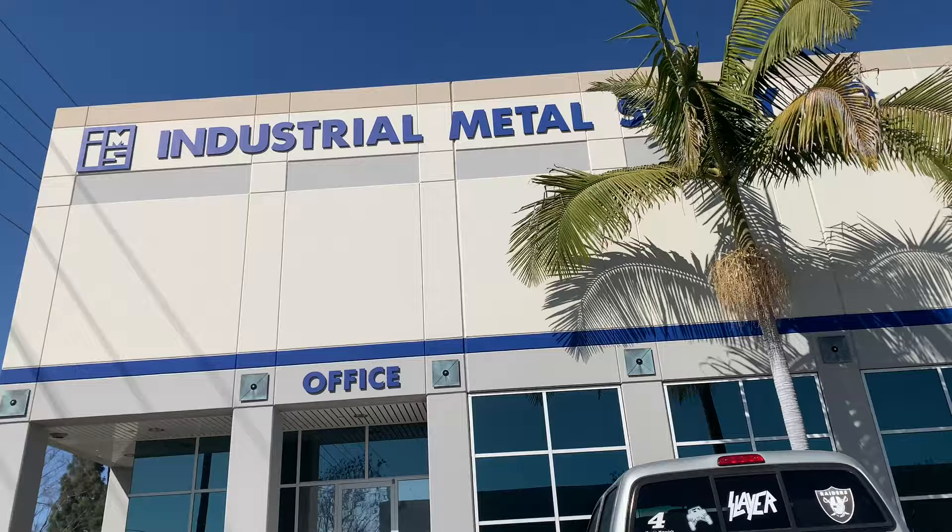Hey everybody, West Coast Johnny here. Today I'm going to make a piece of aluminum trim that's going to go on my Scamp trailer door to match the belly band that goes around the trailer, because right now it looks unfinished where the two colors meet. I'm going to check out a store not too far from where I live that has a lot of metal, to see if I can find metal like they used in the belly band. If not, we'll find some sheet metal and bend it ourselves. Let's go check this out.